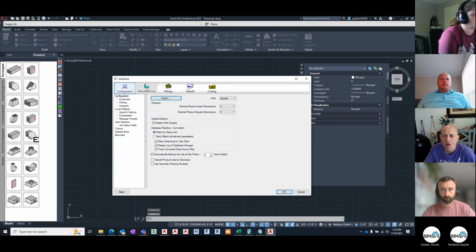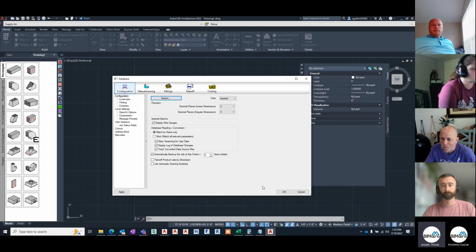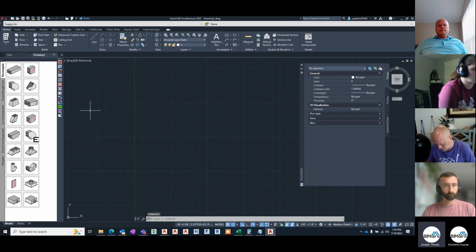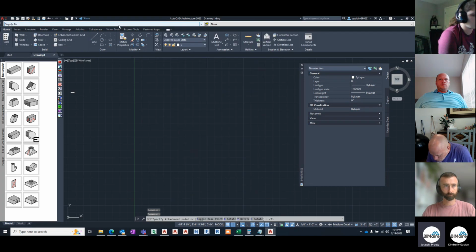So let's just open the drawing and see what happens. Let's see if the database is actually better. Okay, that's good. All right, so let's open the file. No, hit cancel first and drop in a part and see what it does. See if you can actually edit the database on it. Hit OK.